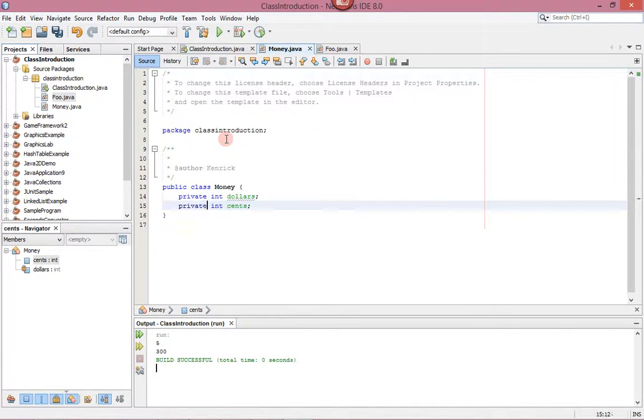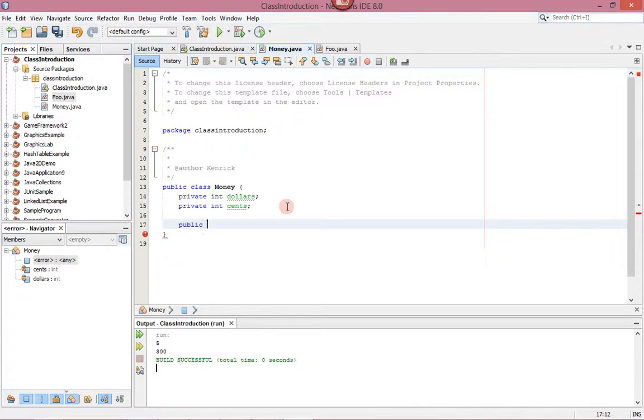So if I change these to private instead of public, the advantage of doing this is I could make a public method to access these private variables. So here's going to be the idea. Right now you can't access dollars and cents at all from outside. So what if we do want to grant access from the outside? Then I could make a public method that lets us set and get the values. They're called mutators and accessors, or getters and setters.